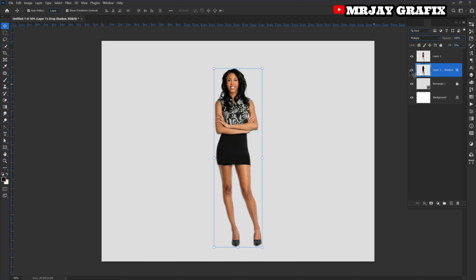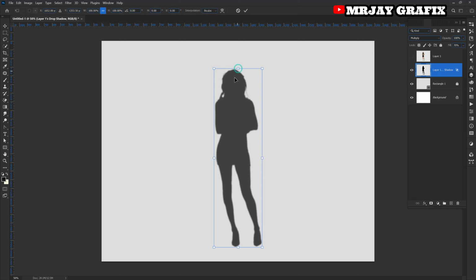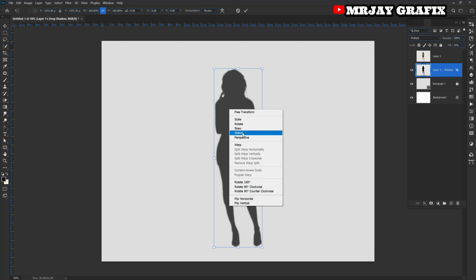Now what I'm going to do is hide the main picture and select the layer right here. I'll click on a point anywhere, right click, and use distort.